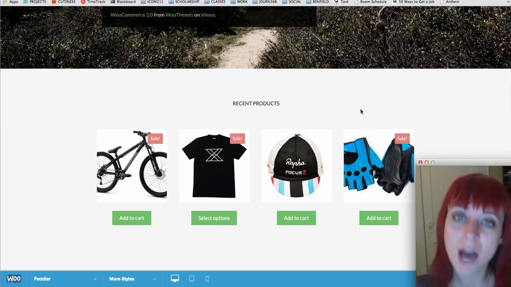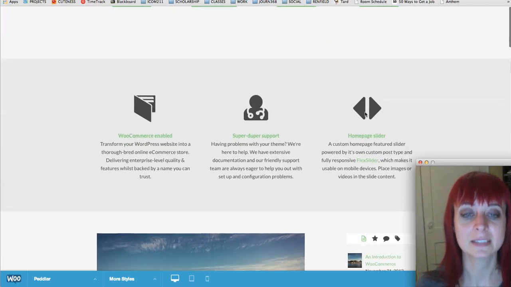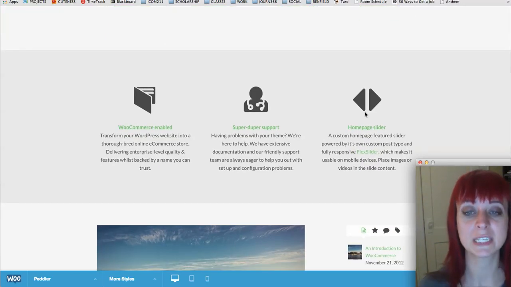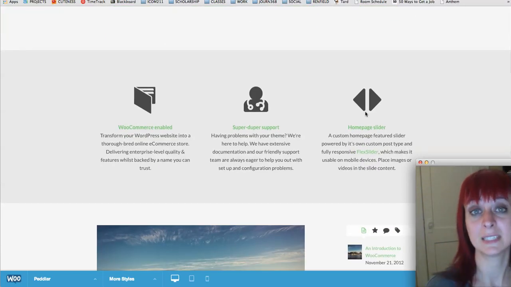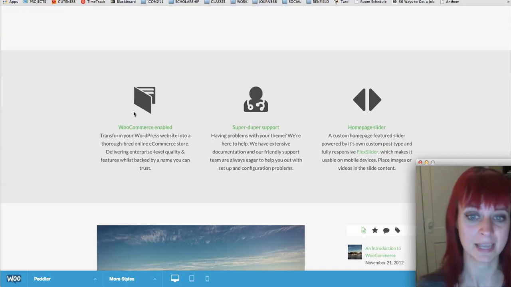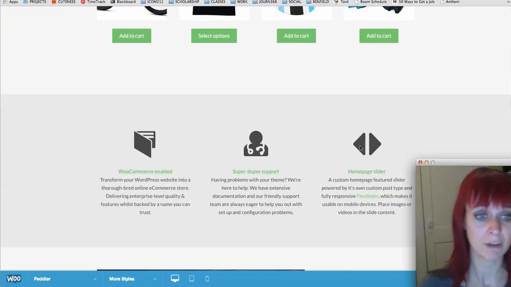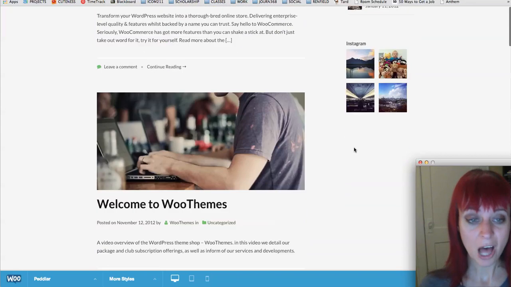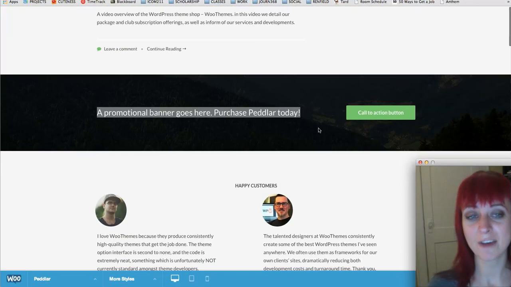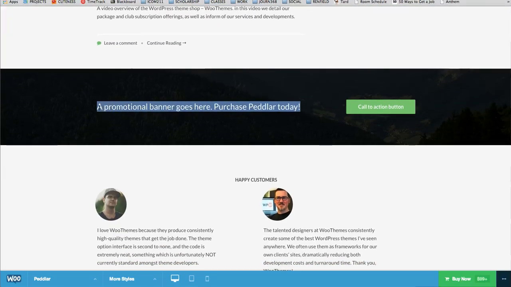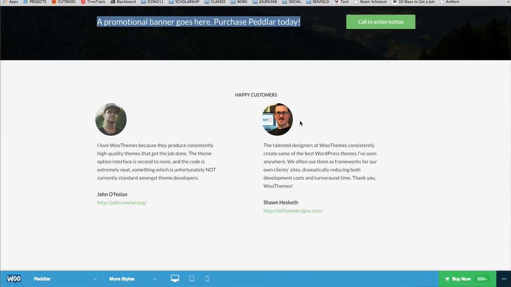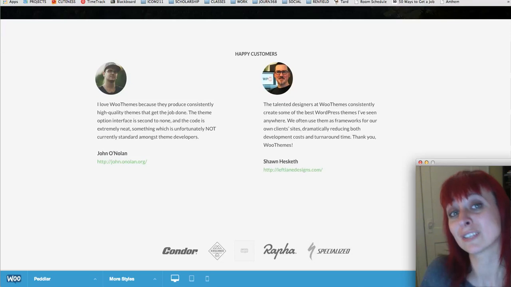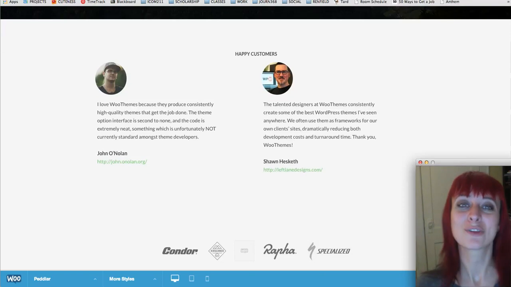So instead of Recent Products, I could put Adoptable Dogs. Instead of these 3 features, I could put 3 services that my shelter provides, like spay and neuter, volunteering, foster homes. I could have a blog if I want it. If not, I can turn it off. I could put an event here. Maybe I have like the Mutt Struts coming up and I want to explain that here. And then here, instead of testimonials, maybe I could show 2 dogs that were adopted and show their little stories about who adopted them and how they're doing.